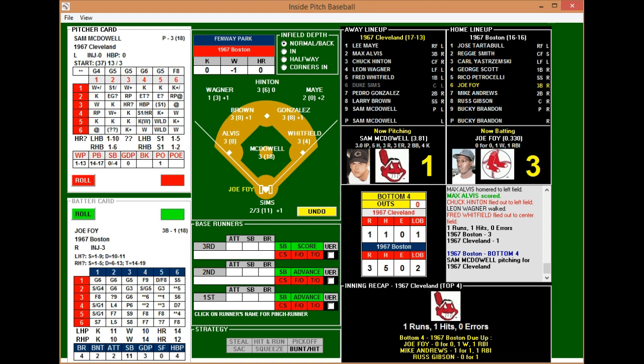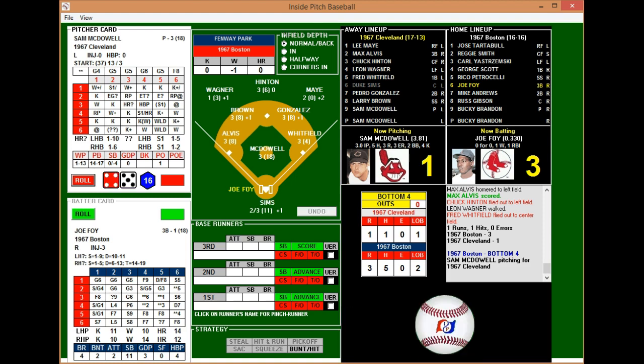Joe Foy will lead it off. He walked, and they had a bases loaded walk to put the Red Sox on the board. Well, to add to the Red Sox lead. 4-5. Actually, no, it was to put the Red Sox on the board, as Scott and Petrocelli, I think, both struck out. 4-5.